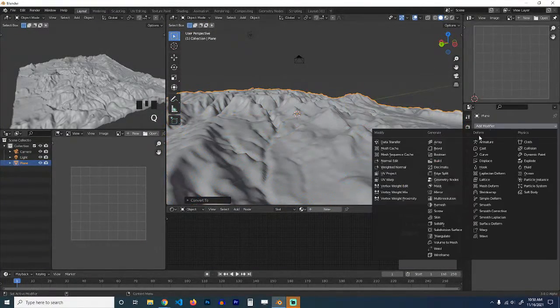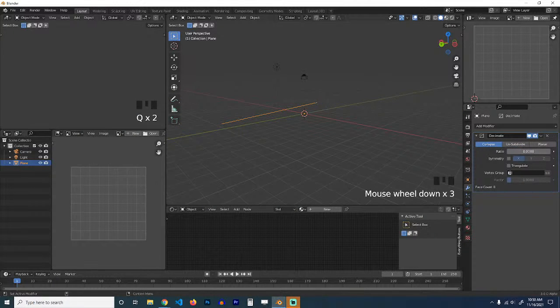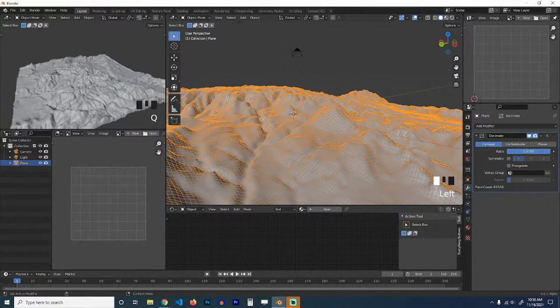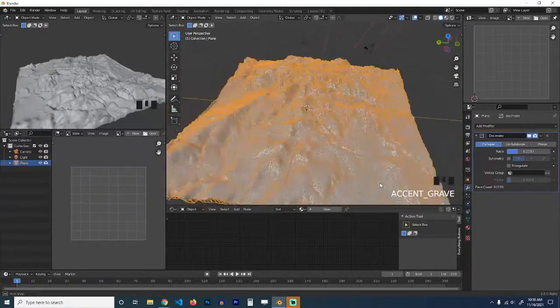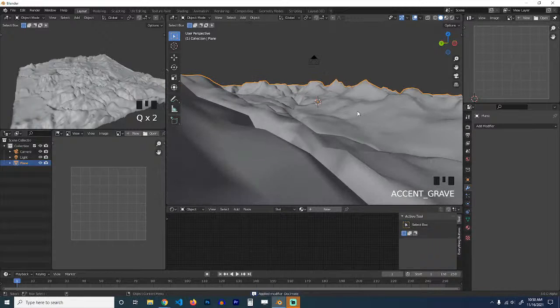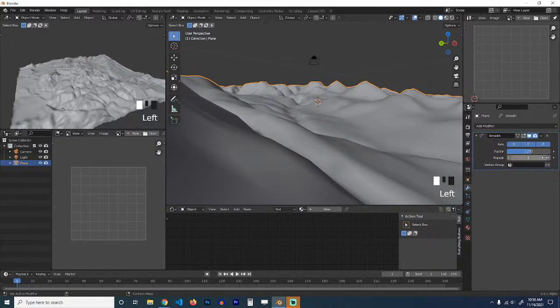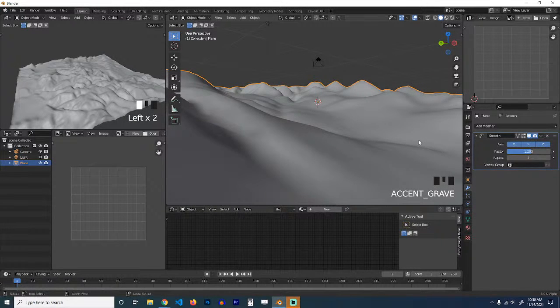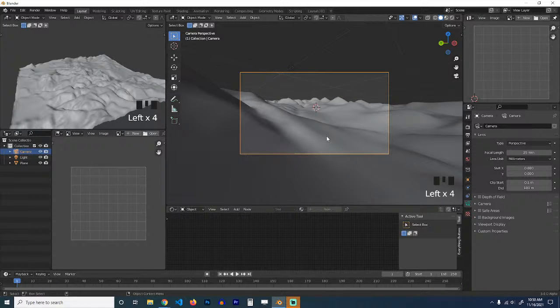So what I'm going to do is use a decimate modifier just to cut down on the resolution. Let me turn on wireframe just so I can see what's going on. Yeah, something like that. Apply that. Yeah, something like here. And I can also use a smooth modifier just to smoothen parts of the mesh. Yeah, something like that. I'll set up my camera here. Use a very wide focal length. Something like that.